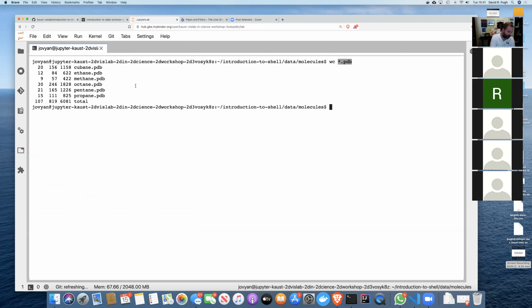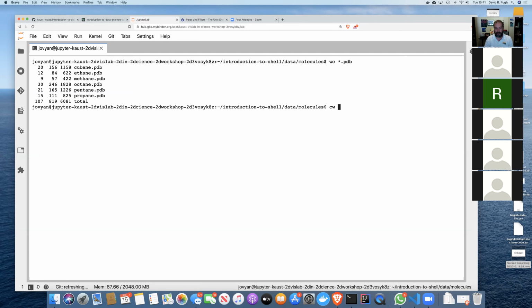So let's try to motivate this a little bit more specifically. What if we wanted, instead of the number of lines, words, and characters, to look at only the number of lines in a file? Maybe for these .pdb files, the number of lines tells us something useful about the file itself.